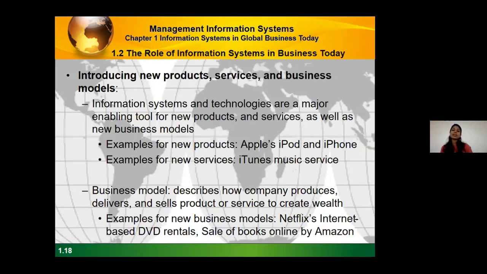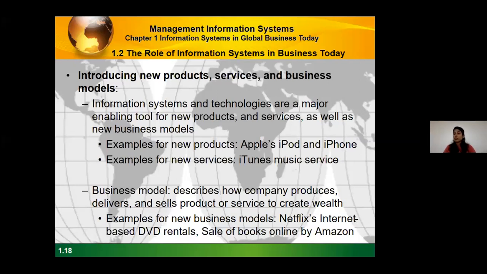So what is a business model? That is the first thing you need to know. The business model basically describes how the organization produces, delivers and sells their products and services, right? That is the entire business model of the organization: how they produce, how they deliver and how they sell their products and services. Ultimately, this helps the organization to increase their wealth, right? So this we identify as a business model.